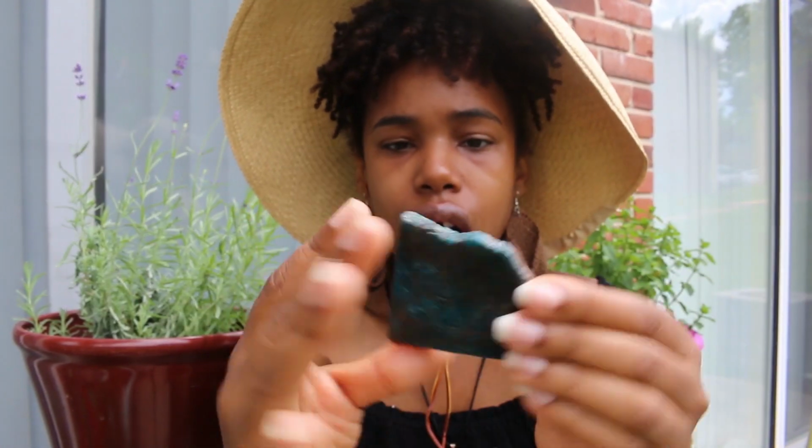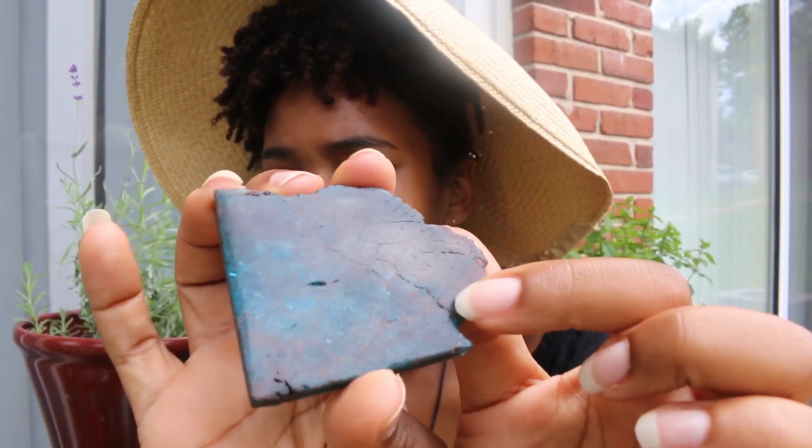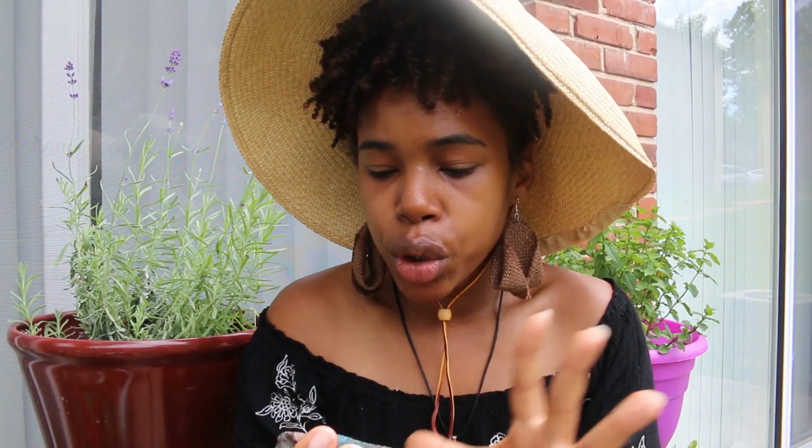One side of it is raw, and you can see it has some brown in it as well as blue, and I just love the way the light catches it, and it really stuck out to me. And then once I did further research, I learned blue apatite helps with your appetite. It helps with losing weight, and to me, it can help with having a more healthy appetite, which is important for me because I have struggled with my weight. I have struggled with my body image, and when I was growing up, I had bulimia.